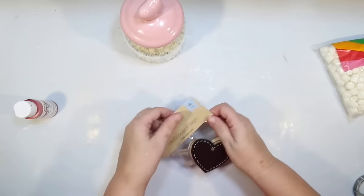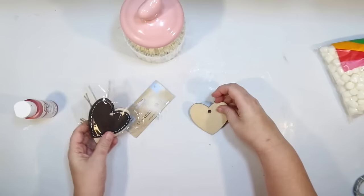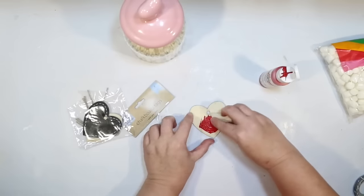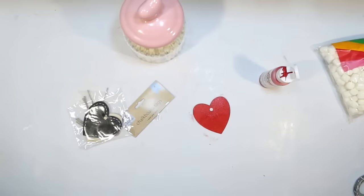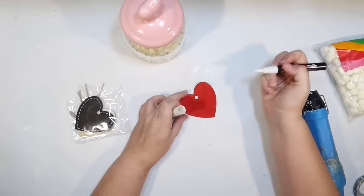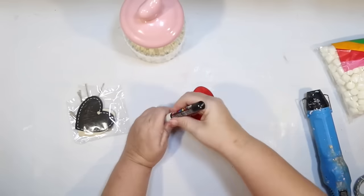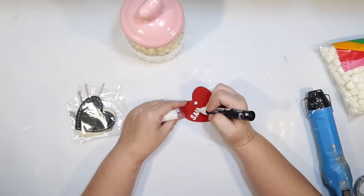And then I just wanted to do a little heart tag, so I picked up some of the little chalkboard tags from Dollar Tree. And I'm just going to use the back of it because I do want mine to be red to go with my red and pink color scheme. And so I'm just going to paint the back. And I just do that with some bright red acrylic and a little makeup sponge. Super easy. And then I can write whatever I want on the tag. And I had the perfect idea. I'm going to have it say snowman kisses. I thought that'd be really fun. My thinner Posca white paint pen definitely needs to be replaced.